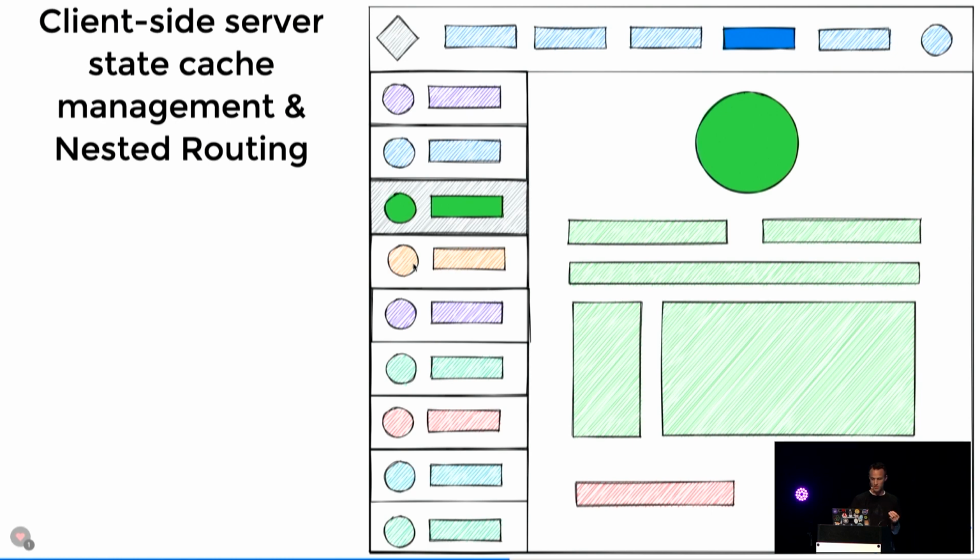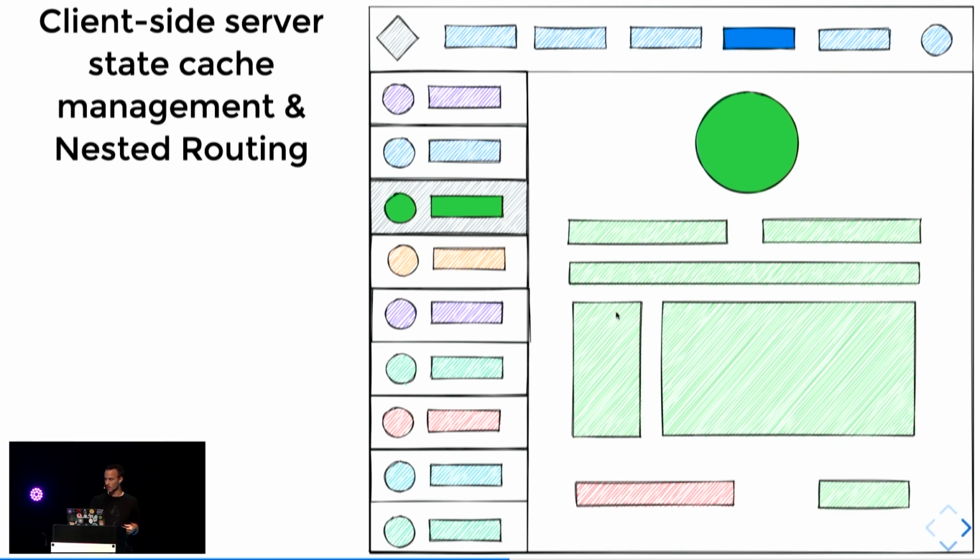And the other thing I want to talk about with this example is nested routing. So I don't actually take advantage of a lot of this stuff as much on my site. That's why I give you this. This is your contrived example here. But hopefully you can picture this with me. So we've got our nav up here. We've got a list. And then we've got our detail. And so as I select each one of these, then we've got our detail loading. So here are a couple of things I want to point out that Remix does really well.